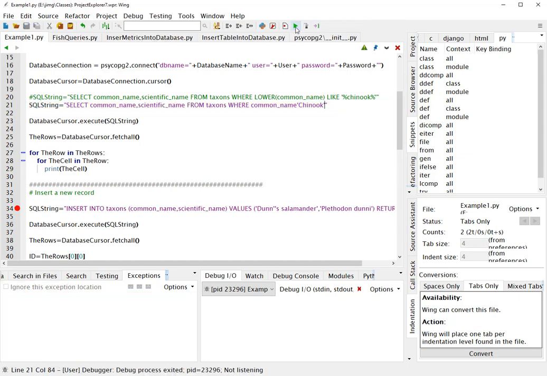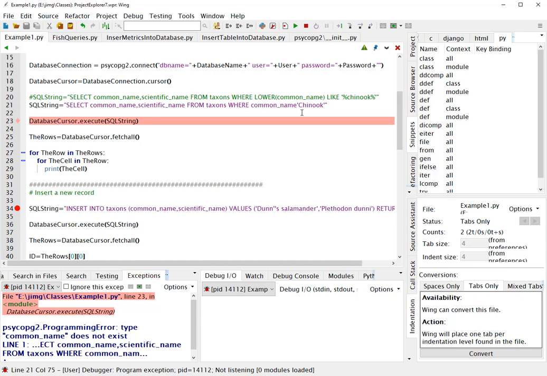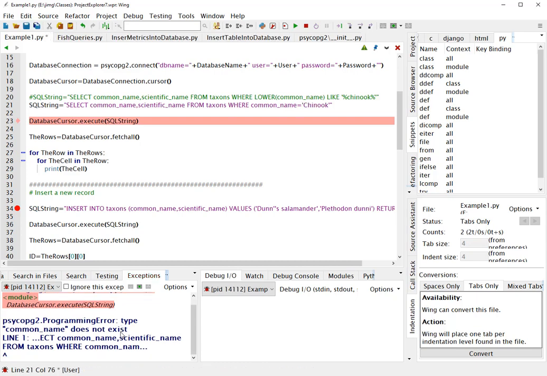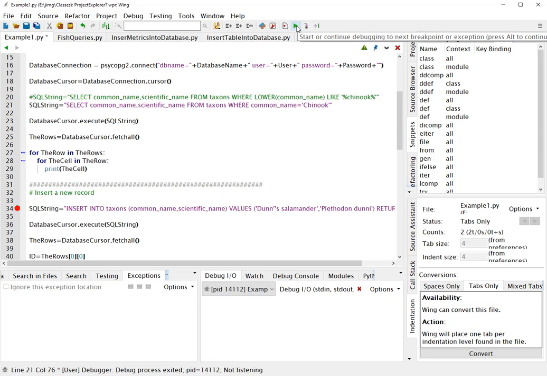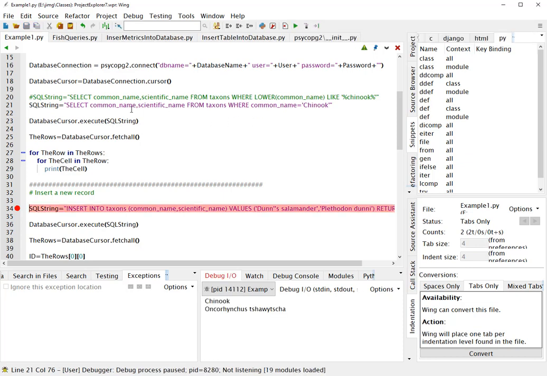Okay, so I'm going to run that. Notice you'll get errors back on the execute when there's a problem. May not be the best error messages, but it'll tell you which line it's on. If you really get stuck with your queries, what I do is I print them out, and then I jump over and go to the query editor inside of my database software.